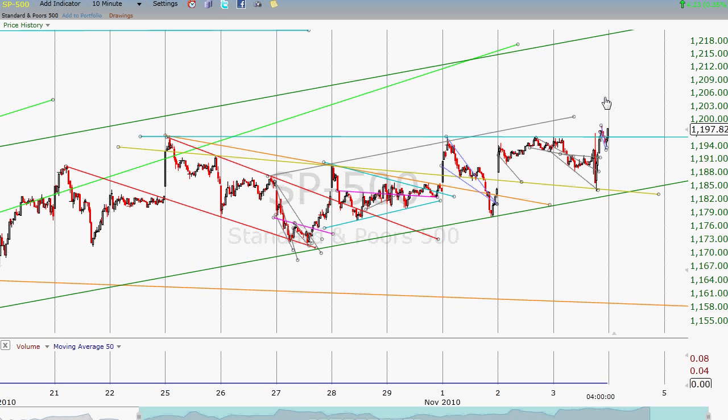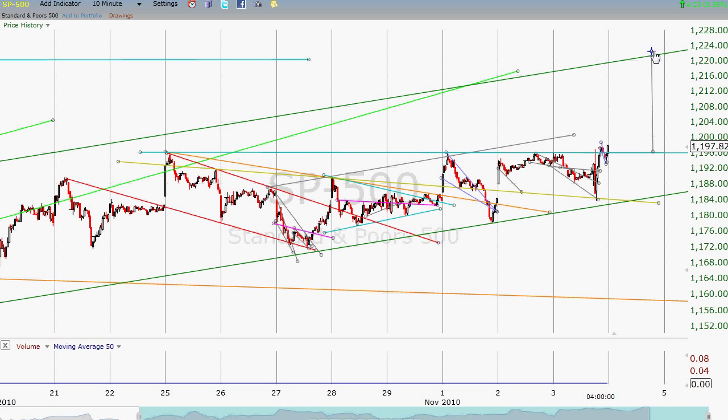We closed over it. And I just want to show you real quickly here. You might make the case that from here to here is an ascending triangle because we had so many touches on it. Now there's little patterns that take place inside this, but to me, I think the operative chart pattern for right now is going to be an ascending triangle. And if we measure the depth at this first reactive move, we end up with a target off of that pattern that should take us up to about 1220, maybe a little bit higher.